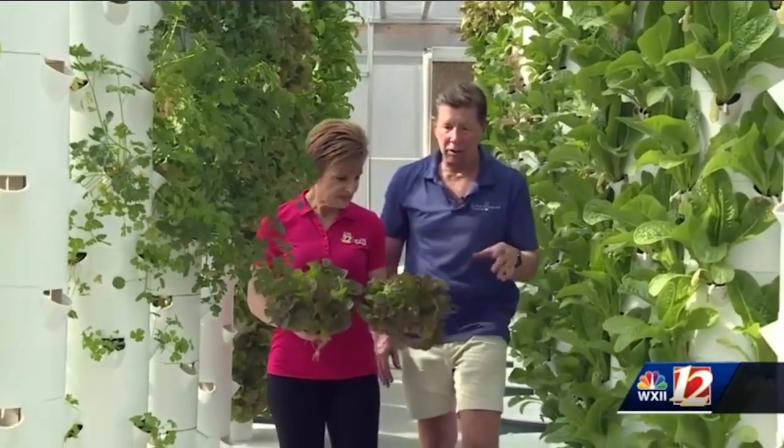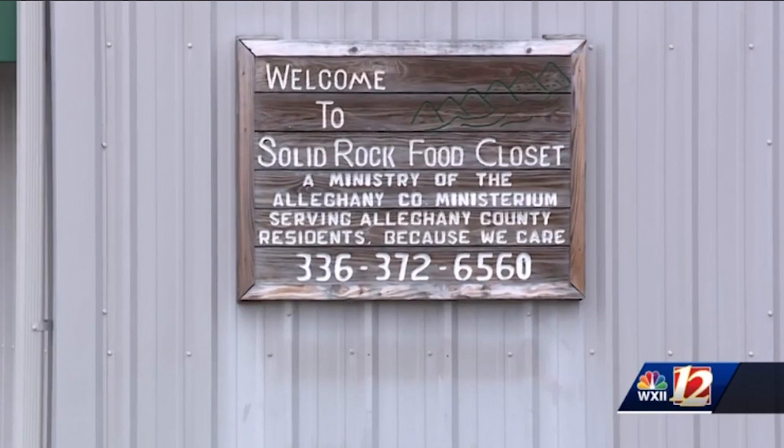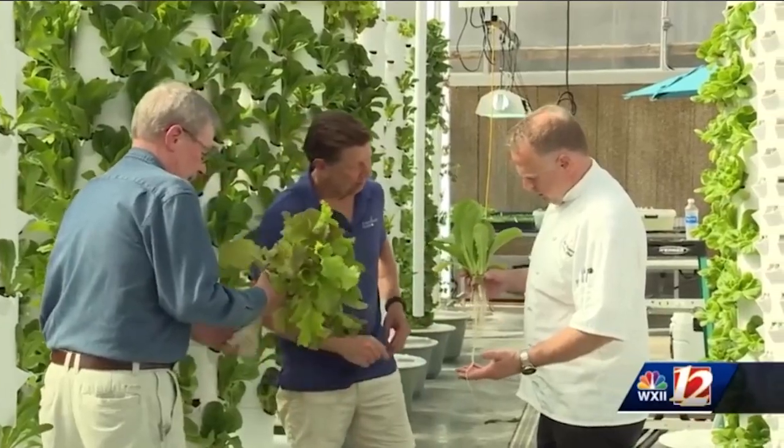Beyond restaurants, they service hospitals in Elkin and Mount Airy. And during COVID, they developed a relationship with the Food Closet in Sparta, which continues today. We at Solid Rock do everything that we can to provide as nutritious food as we can obtain, and a large part of that is Greenhouse Towers. They come down on a Tuesday morning with two huge coolers — we fill it up with bags of lettuce, people come, and it's gone within three days. It is a beauty to behold, and it is absolutely fabulous.